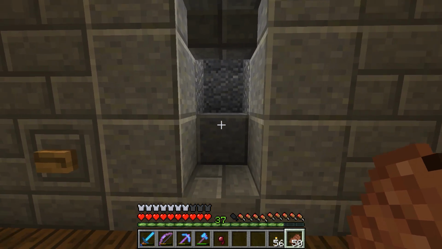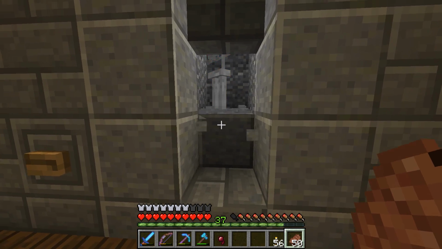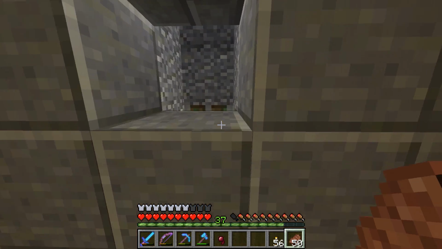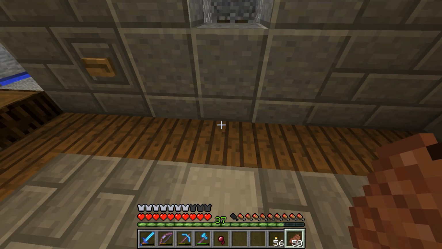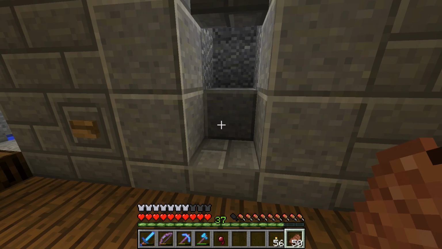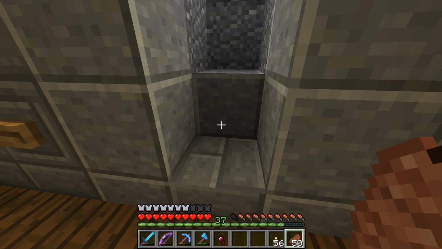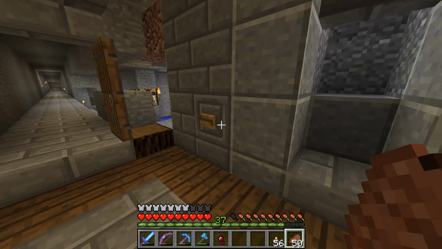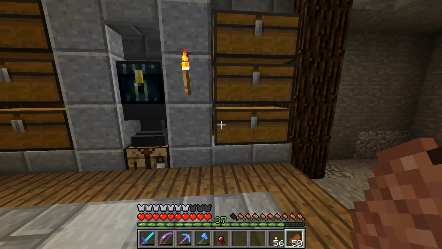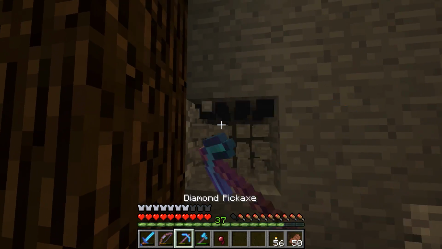I have my system where you can switch it between XP like this, or you can open it up and they fall down onto hoppers and die. When you close it, it also crushes, so if any of them survive, they get crushed, which is pretty nice. And then I have hoppers running all the way underneath here. Maybe we can get back there and check it out.